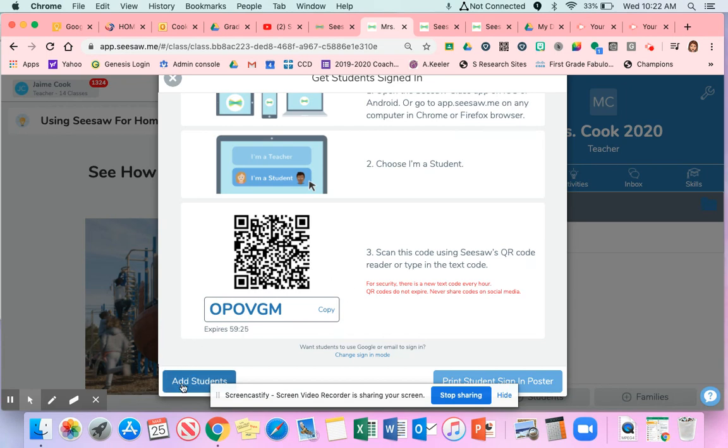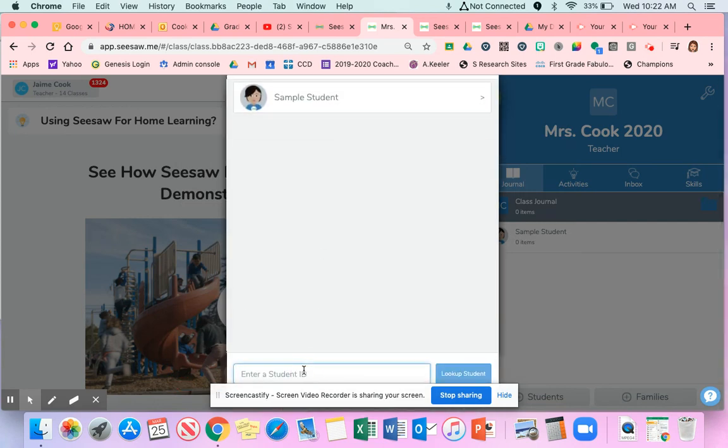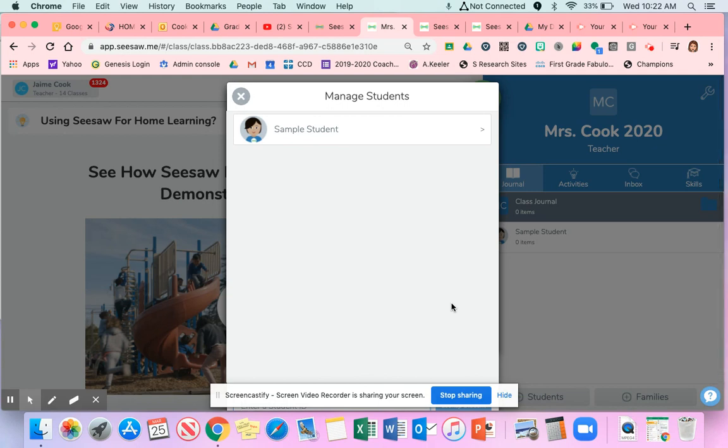Down here on the left is where you add students. And when you click this, it prompts you on the bottom to add the student ID. It's important that we do that because there are several students that have the same first name. So if you only put, for example, Jamie, you could link to another child's journal. So you're going to want to go in Genesis and get their student ID, type that in there, and then it will allow you to also add their first name, but you're going to have to go through one by one.